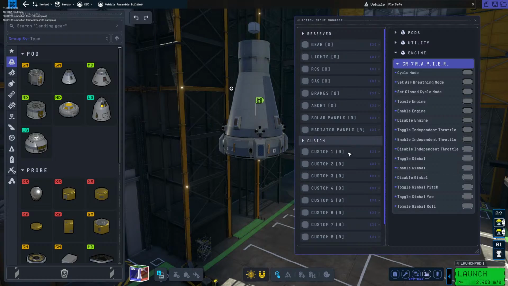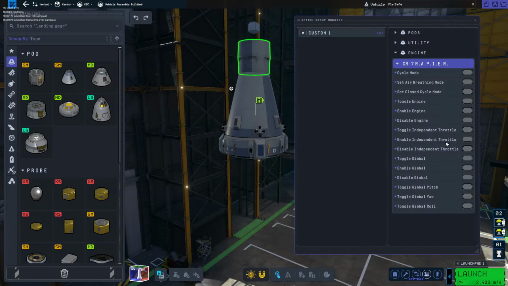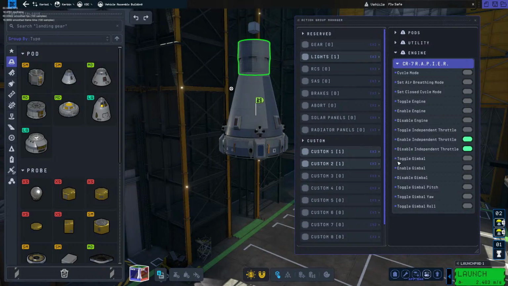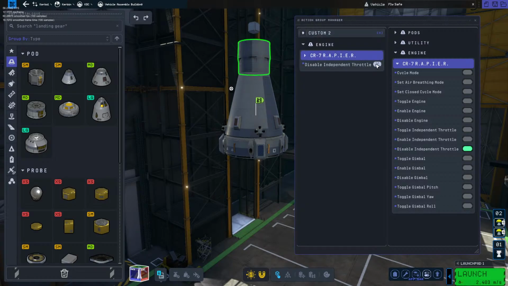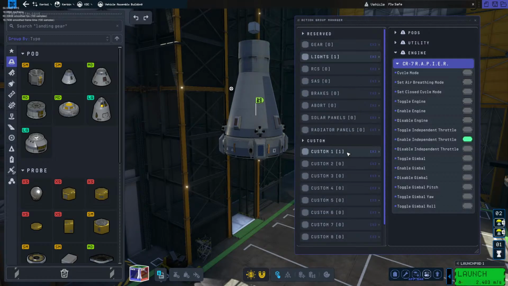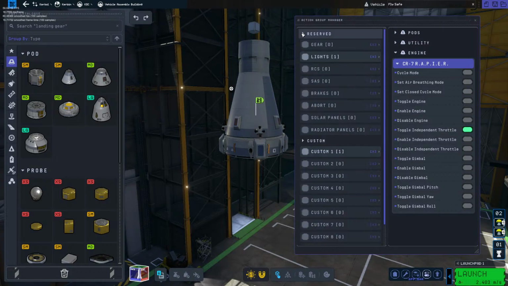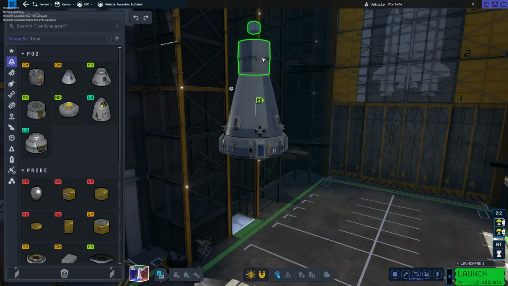What happens when you do that? Hold on. Custom 1, enable independent throttle. And then we'll do custom 2, disable independent throttle. No. We just need toggle independent throttle on 1. And then I want to see what happens.